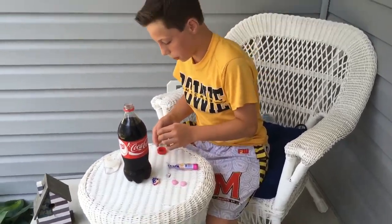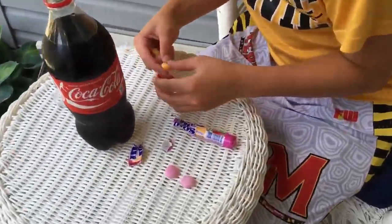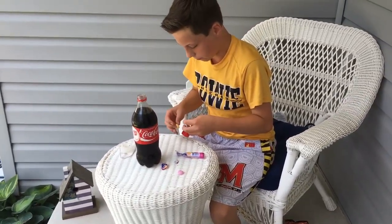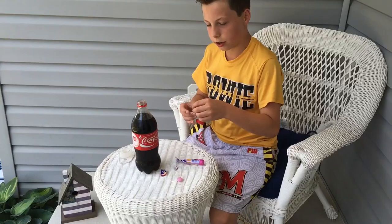Alright, so now we're gonna put in orange, like this. Oh my god, it's backwards. Like that. And line it up on the sticky side. Oh my god, oh my god. What?